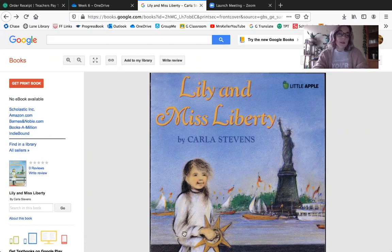What's interesting about this book is that it has very good content for second grade in regards to two subjects that we're going to talk about these last two weeks: civics, which is a fancy word for government, and citizenship, and economics. So we're going to read this story this week. There are only seven chapters, so we will read one to two chapters a day. It won't take very long. It's a very short book.